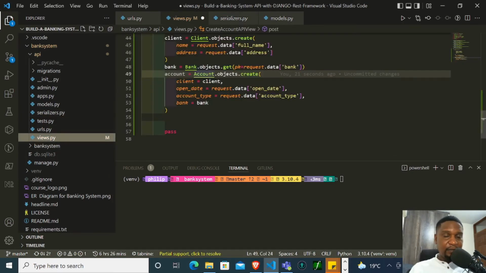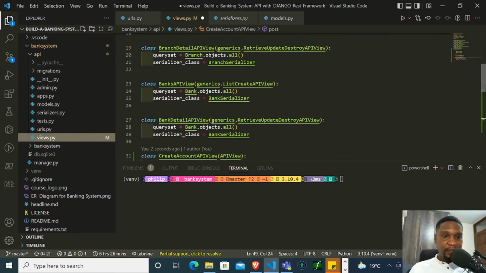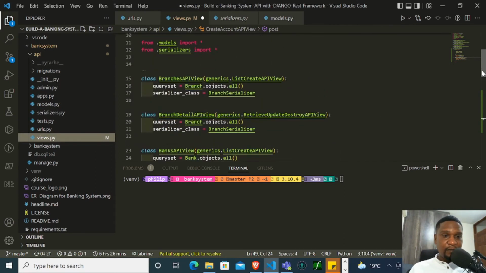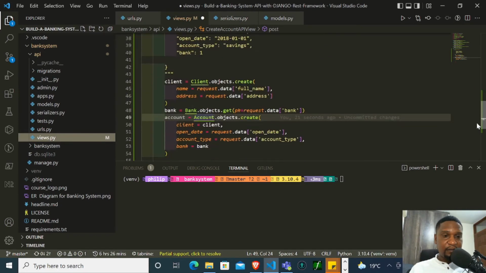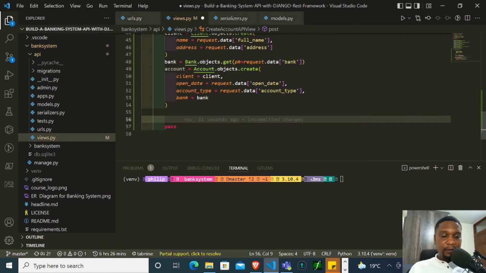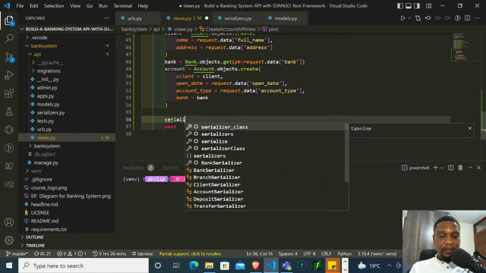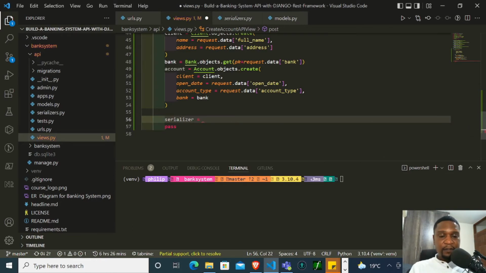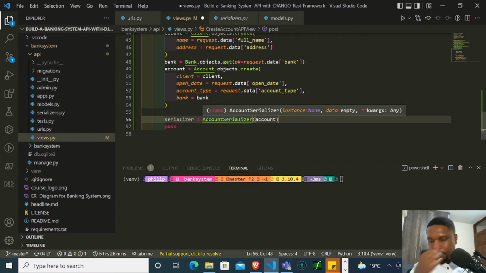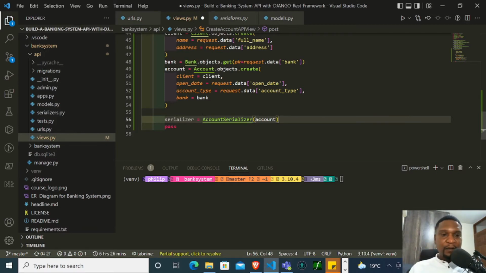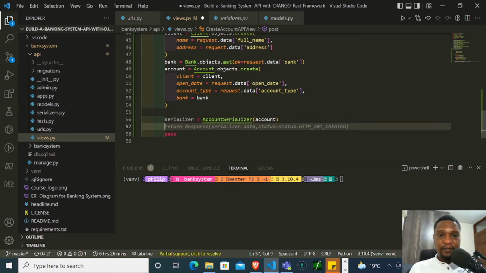This will serialize our data into JSON form. We have imported the serializers. Then we're going to serialize that, and after we finish that, we're going to return a response as created.